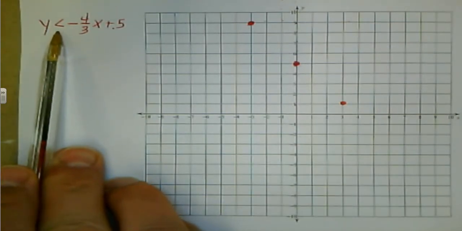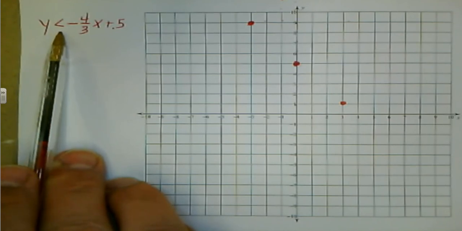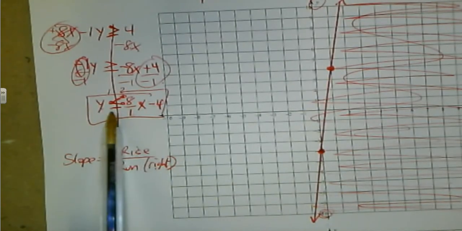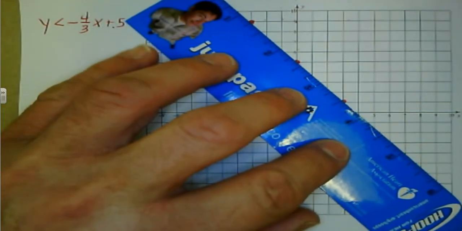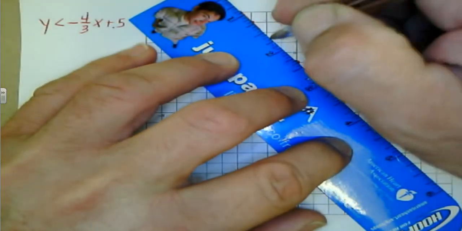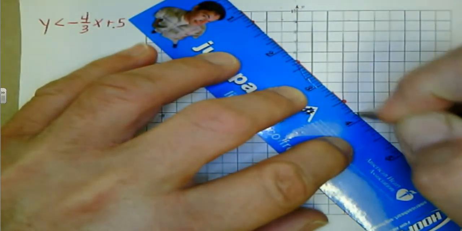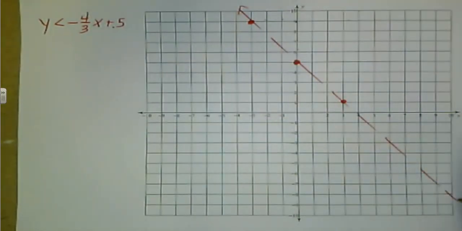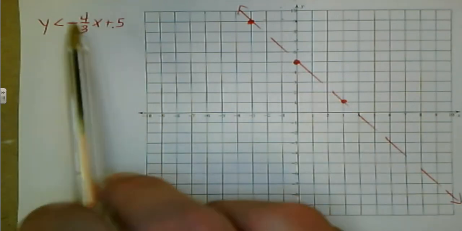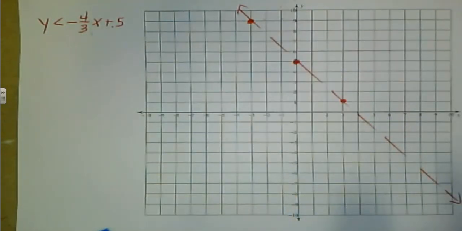Now, we have to look at the sign. Is it a line or is it dashed? Why is it dashed? Because there's no line. Unlike this one, there's a line. Does everybody see the line? We put a line. Since this one does not have a line, we can't use the answers on that area, so we need to make it dashed. Why? Because coordinate points in that area do not work. They will not solve this inequality, okay?